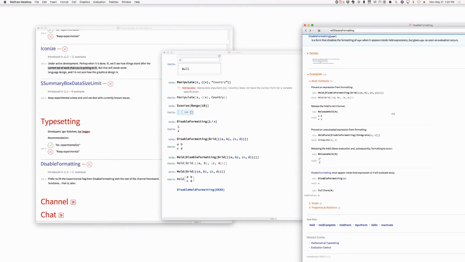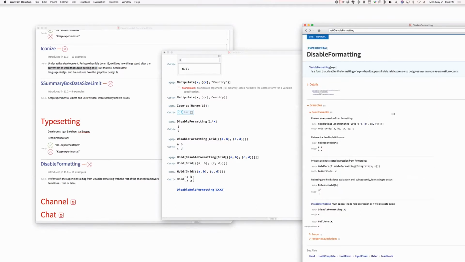Igor, can you give any more detail? You were the one who initiated this, or not? Yes, most definitely. Disable held formatting or something, inserting hold into this name sounds good to me. Yeah, but it's still a very obscure concept.